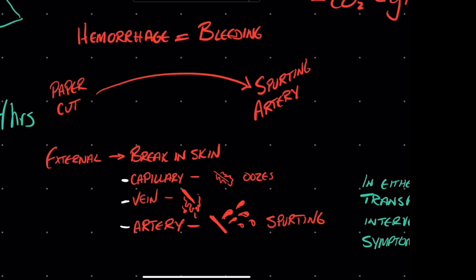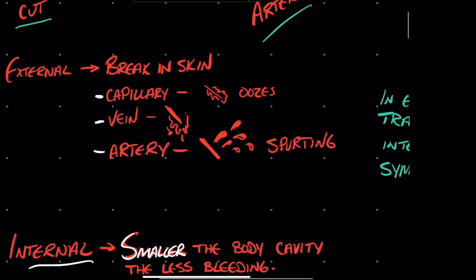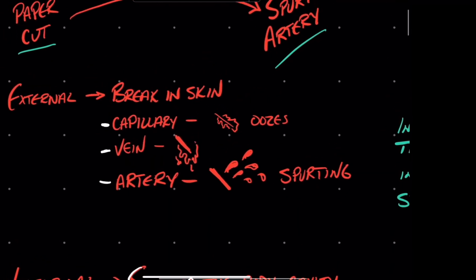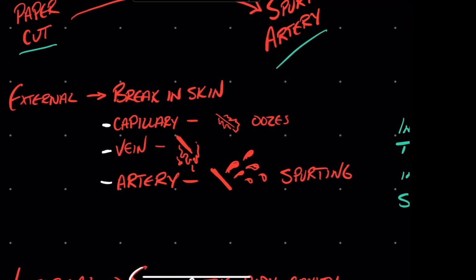So a bleed, whether it be a paper cut or a huge laceration within a spurting artery, it's going to be considered a hemorrhage regardless. Minor or major, that'd be the arguing factor you'd probably want to put in there. When we look at hemorrhages, though, we'll start with looking at external ones. They require a break in the skin. That's going to let the blood actually leak out to the surface. I can't think of any other way you'd get any external bleeding without a break in the surface.